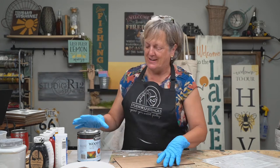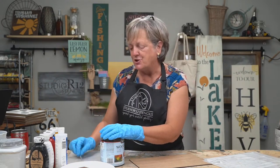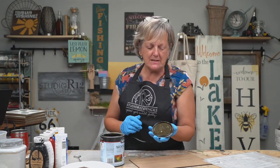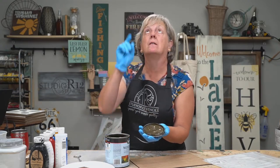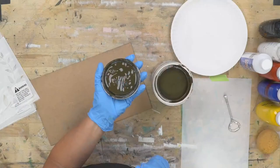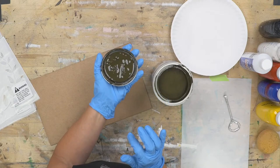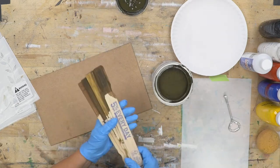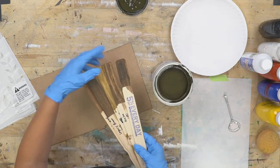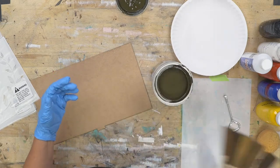I want to show you this while I'm getting ready to do the money saving backside of this. You use your opener, and I shook this up beforehand. What's interesting to me is the color of this is extremely green. Can you see that in the overhead okay? It's a beautiful green, but when I use the stir stick, by gum and by golly, this is the color that it actually is, and that doesn't look anything like the green. I was shocked when I opened up my new cans.